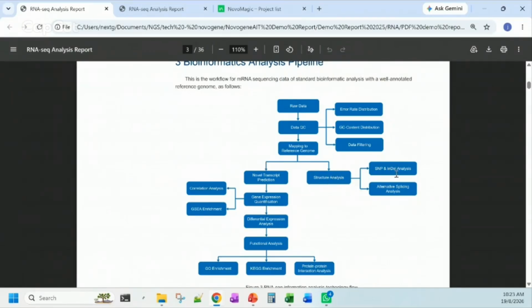So this structural analysis includes the SNPs and indels analysis. When we compare our samples against the reference, we will know what SNPs and indels are different from the reference genome. And of course, from there, we can also tell whether there are any SNPs and indels or variants among our samples. And when we study the isoforms of the transcripts, we will also be able to tell whether there is any alternative splicing happening, and whether different samples are expressing different types of isoforms from the same gene, or different transcripts from the same gene.